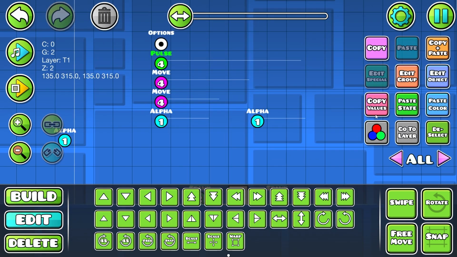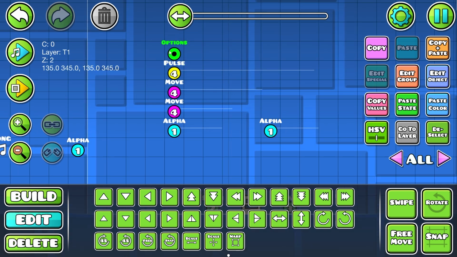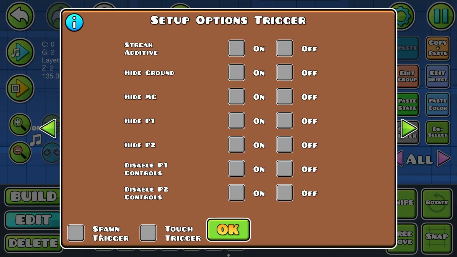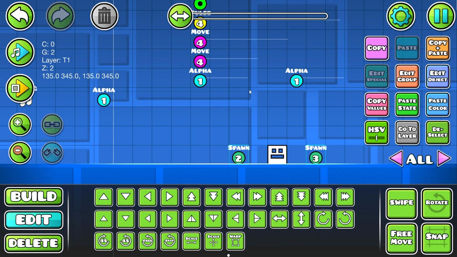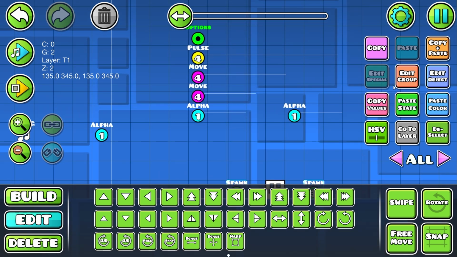So now this is perfect for us because what we can do is add an options trigger to basically freeze the player. I personally would not recommend freezing the player when there is a character interaction, because I believe the player should be able to just go if they don't want to listen to the story, and not read any text. But if you want to, you can add this as well.